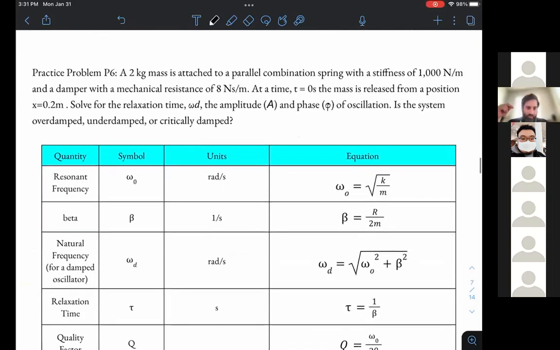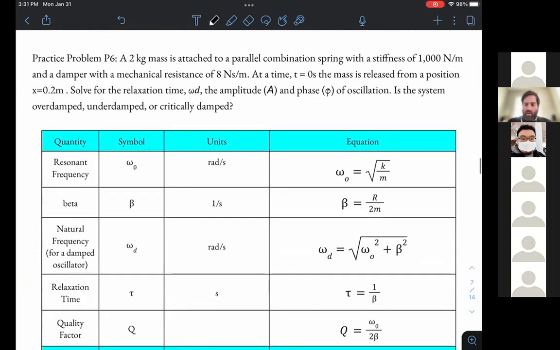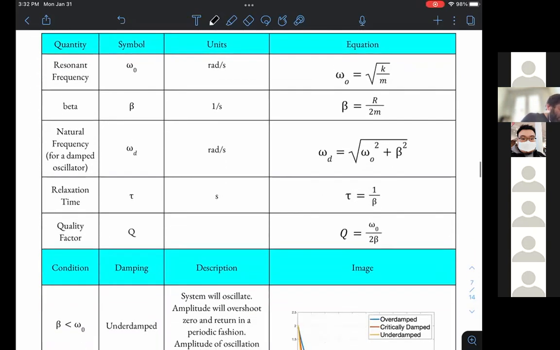So this practice problem, which is really the same question, except instead of giving the mass some instantaneous velocity, we're going to do it like we did in class, which is to displace that mass and let it snap back, right? We're going to pull it away from its equilibrium position and let the spring pull it back to x equals 0, and then see what happens. Does it oscillate? Does it just go exponentially to 0 and stop? What happens, right?